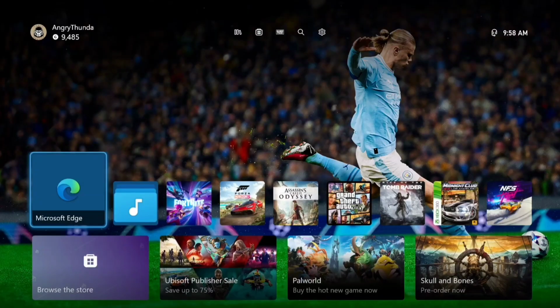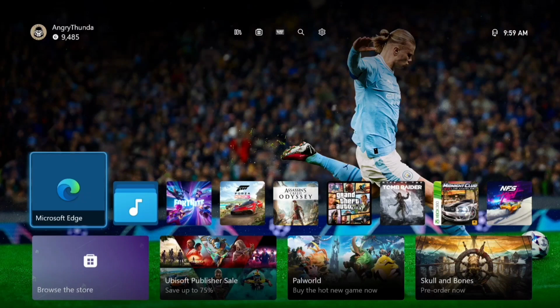So if you have an Xbox and you want to personalize your console by changing the wallpaper, there's many ways to do it. There is a bunch of free wallpapers already built into Xbox that you can check out, or you can go ahead and set your own custom wallpaper. Now, one of the ways that people used to do this is via flash drive. You download the image, put it on your Xbox through a flash drive, and then set it as your wallpaper.